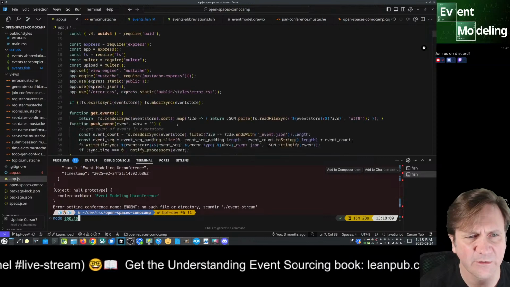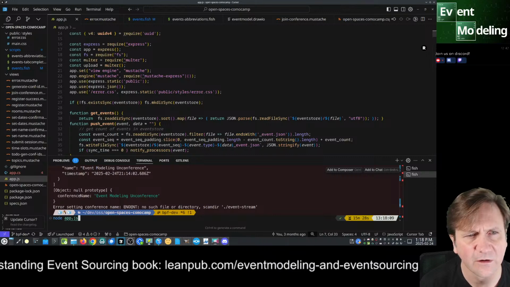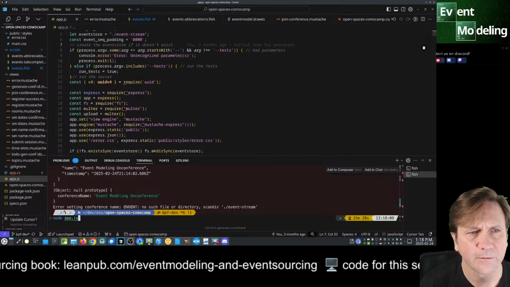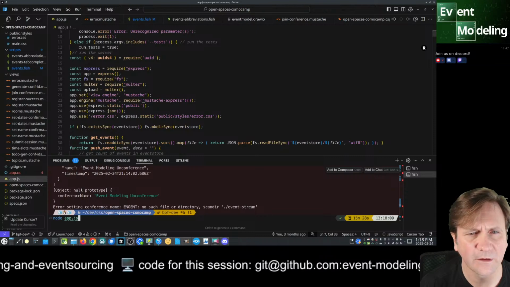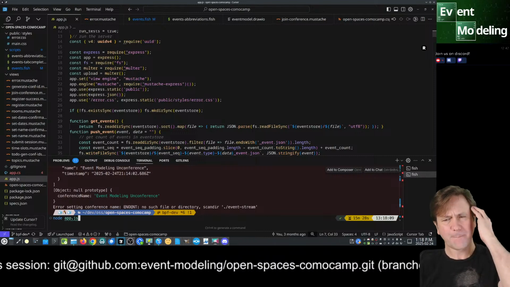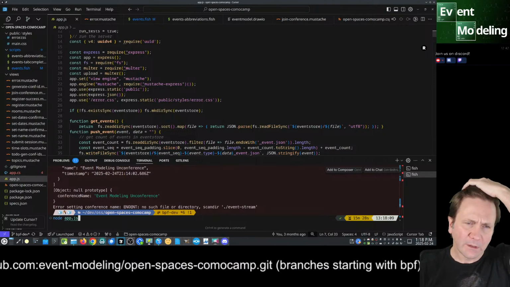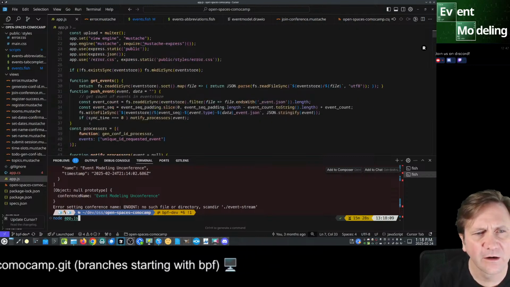Gonna make another cherry pick for this because it's more of this infrastructure stuff. But yeah, this whole thing here should be running at the beginning of either getting events or pushing events.